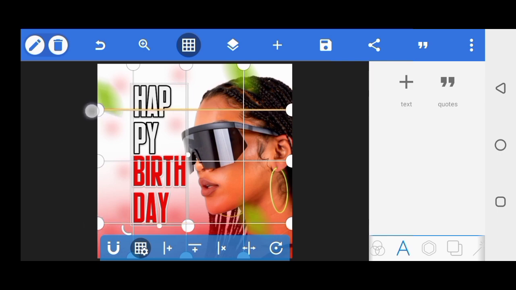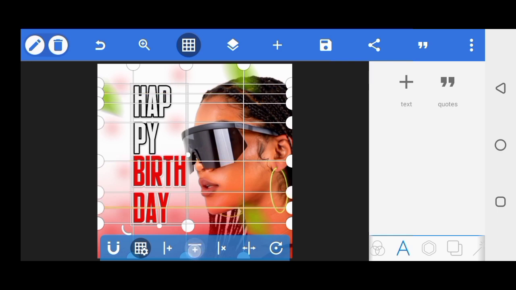And make sure they are touching each end. Okay, so I already taught you guys how to use the ruler tool. To get the middle between this and this, I just come up here and press this down button, this second one, I press it, so I get the exact middle. So I do the same thing so that the grid will be of the same length, so that the text is going to work very fine.